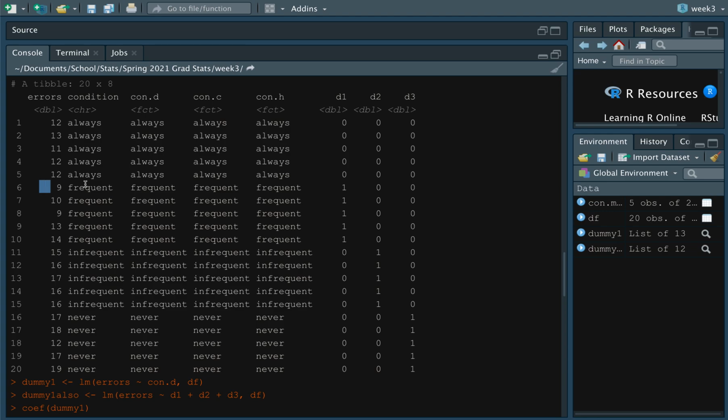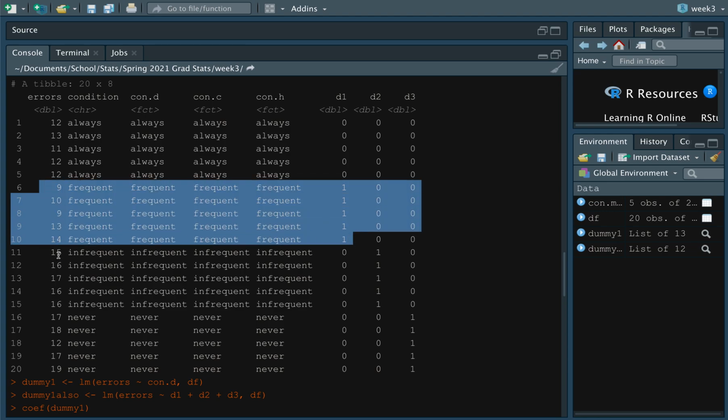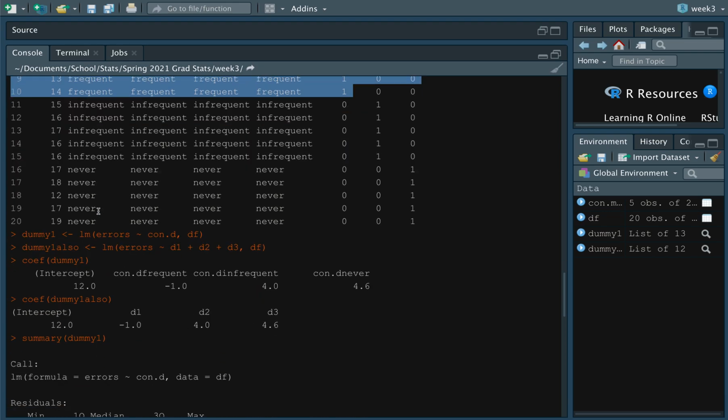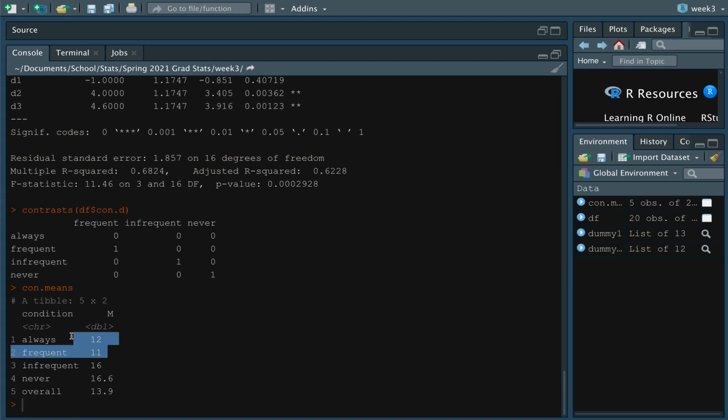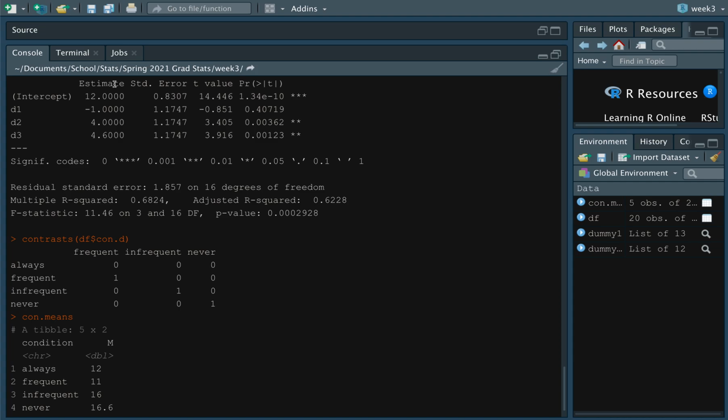Well, there's only one group where that is a 1, and that's the frequent group. So in other words, the slope of D1 is the difference between the intercept, which is the mean of always, and the mean of the frequent group. When we look at our conditional means, we see that the frequent group is 11, the always group is 12, and our slope is that -1, because a 1 unit increase in D1 from always to frequent is associated with a 1 point drop in errors on average.